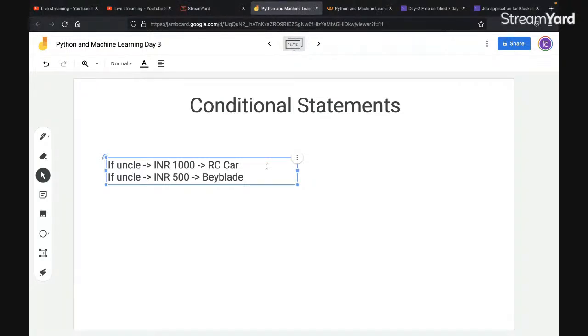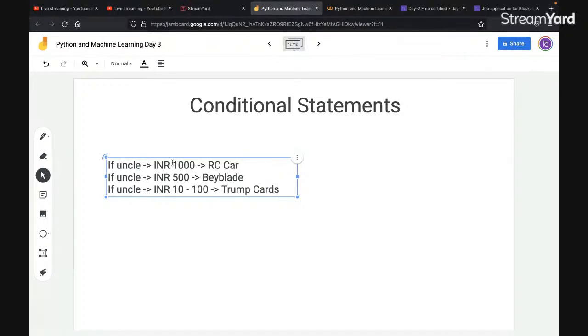Perfect. Now, then another condition you put: if my uncle gives me anything that is greater than 10 rupees but at the same time lesser than 100 rupees, then I'm going to purchase trump cards.